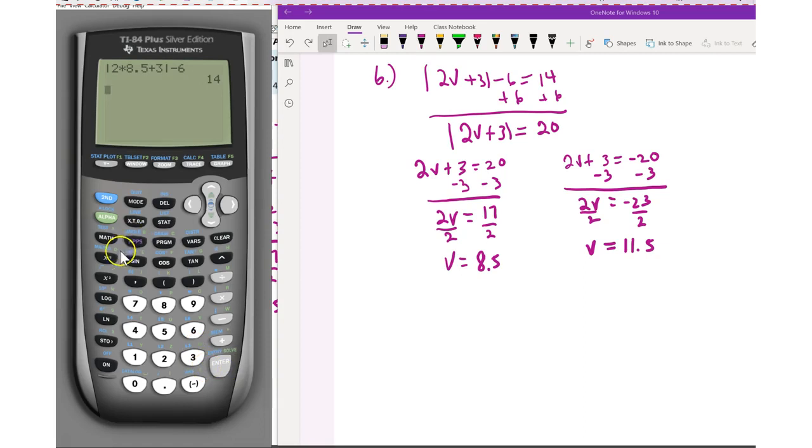You can see that. So go to math, absolute value. You go to number, absolute value. So I have 2 times 11.5 plus 3. Of course, outside the absolute value, you got minus 6. And does it come out to 14? Oh, it does not come out to 14, but you'd want to double check here. It's negative 20. Oh, it was negative 11.5.